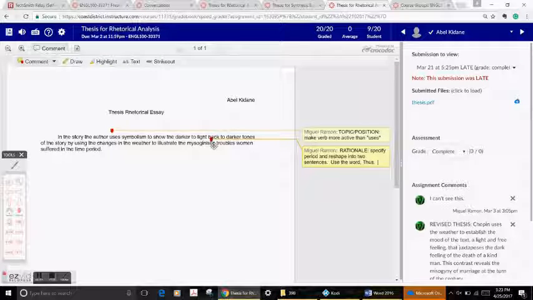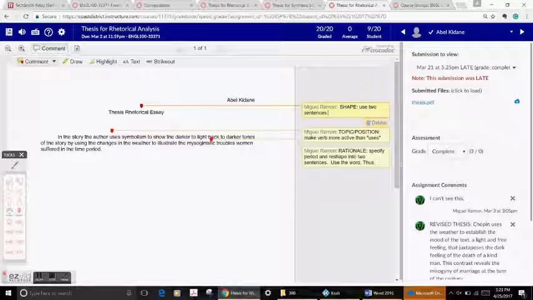I'll be specific, because in order to receive credit for this, you need to make 3 points. So you can just make a general click on top and put shape. And then on your comment, you'll write down, in this case, use 2 sentences. I already kind of hinted at it after I told them to specify the period. But you get a sense here of why that would be the case. Use 2 sentences as a shape alteration.